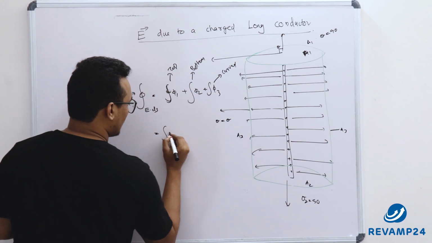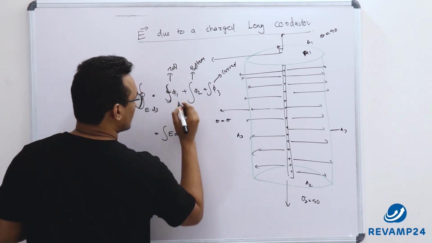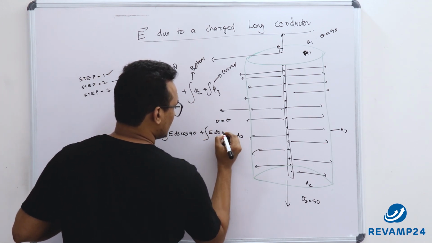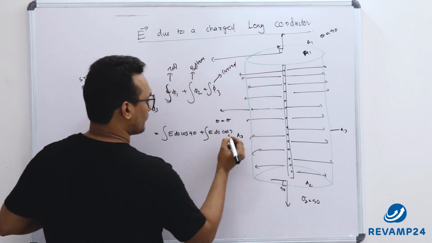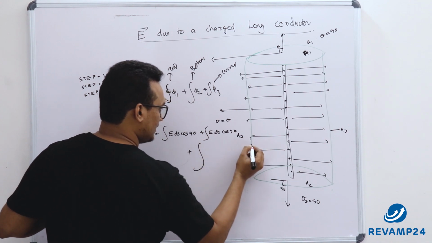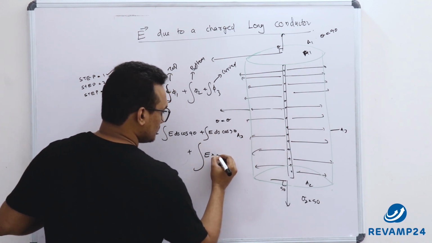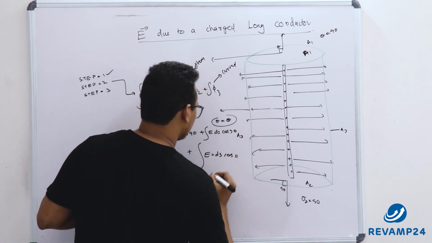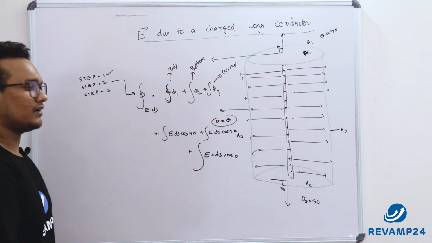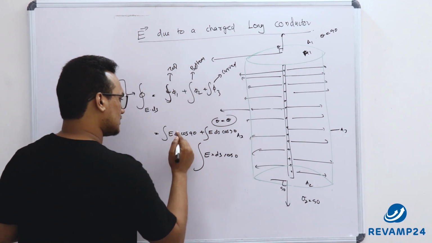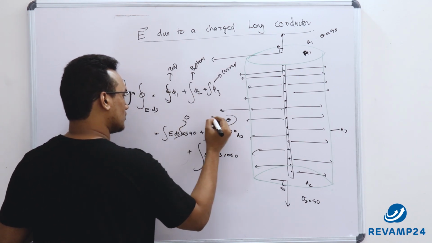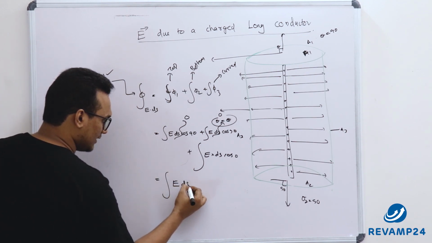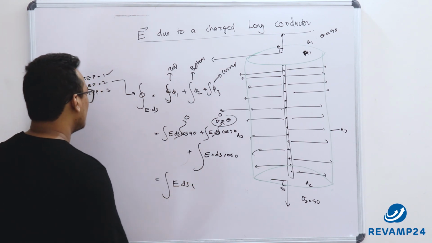Now, for the top surface, we know the angle is 90 degrees. So phi 1 is nothing but the integral of E dot ds, that is E ds cos 90. Phi 2 is also the same: E at that point into ds into cos 90, the angle is 90 here as well. And with the third surface, the curved surface, it is E at this point into ds into cos 0, since theta is equal to 0 here. With the top and bottom surfaces, the flux will be 0. Why? Cos 90 is 0, so whatever the value may be, when you multiply by 0, it becomes 0. We will have only the curved surface, that is the integral of E ds cos 0, and cos 0 is 1 itself. So step 2 is done here.